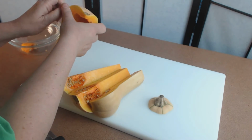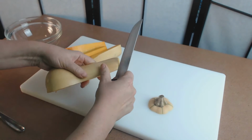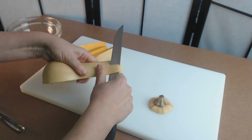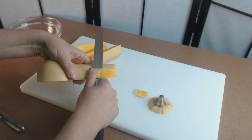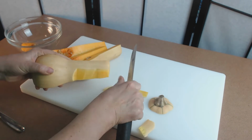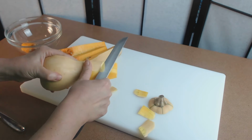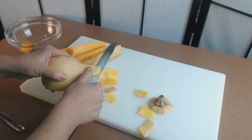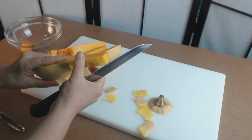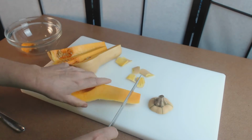And then the next thing that you can do is just peel off the skin of the squash. Just be very, very careful. Now you can, if you want, grill these on the barbecue. It'll soften them up and the skin comes off very nicely. But once you have all that off, I'm not going to make you watch me peel this entire squash.